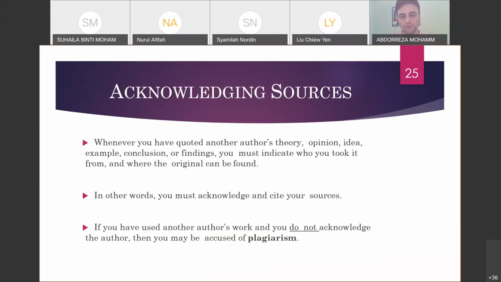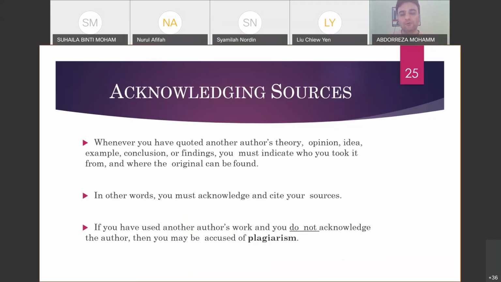In other words, you must acknowledge and cite all your sources, especially in the introduction part, in the problem statement, because you didn't do anything, you just bring from other literature. You must acknowledge and cite your research.